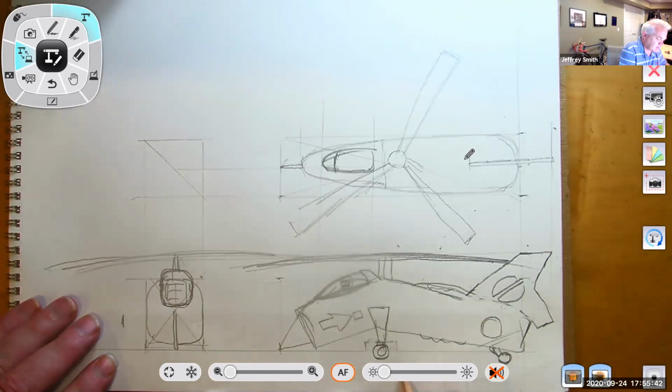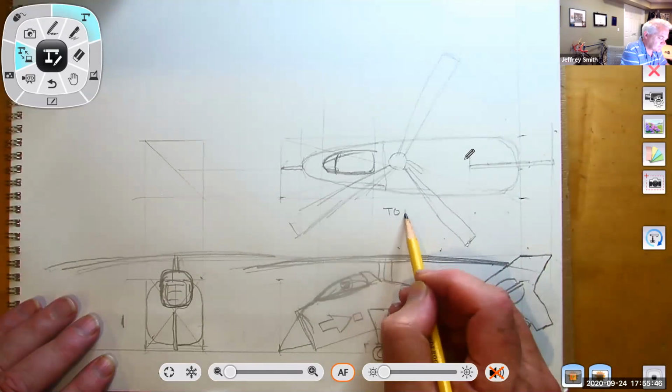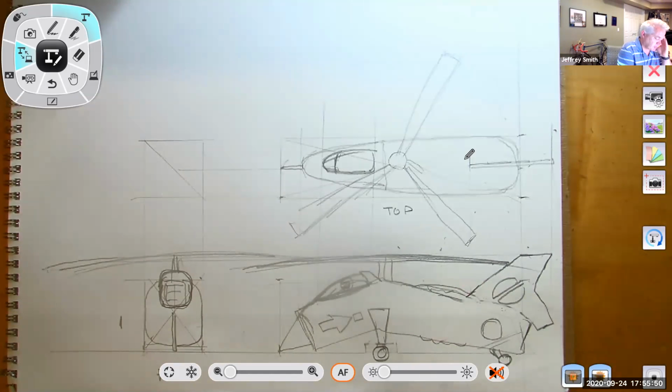This would be the side view. And this would be the top view, right? So I want you to label that. So the reality is, this is the left side. And this is where a lot of you get confused, right? And so go back to that project we did, if you remember this, right?